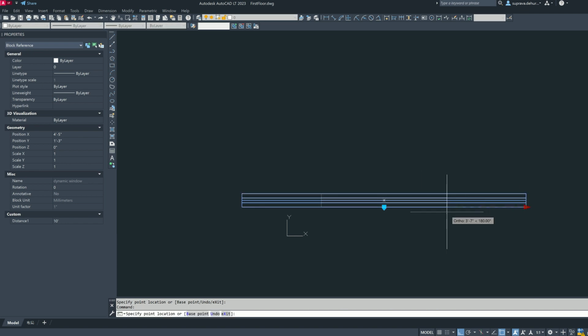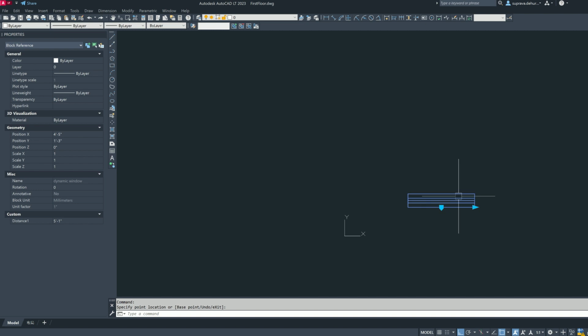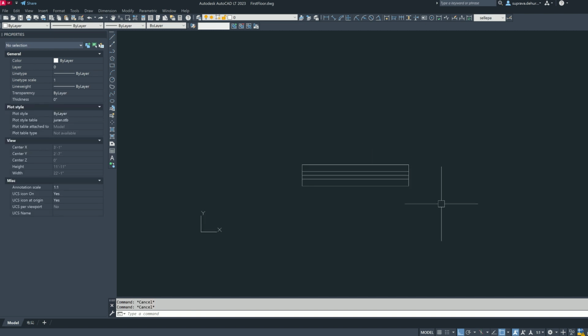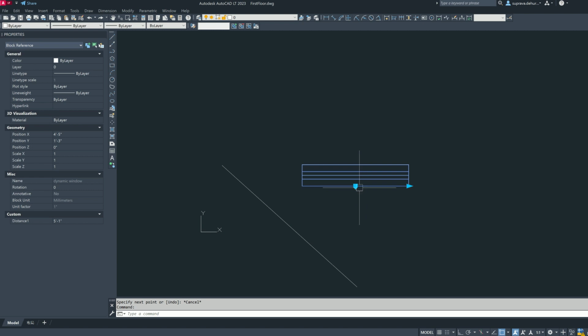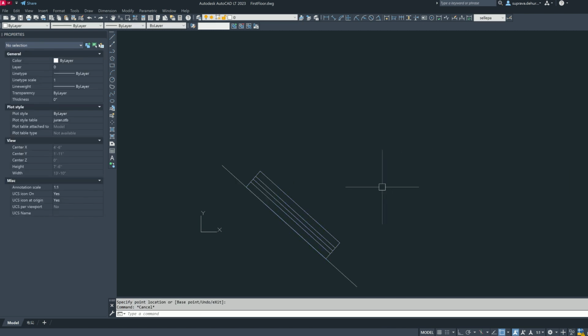So this way you can make your dynamic block. You can also make a rectangle in a similar way. Now I'll show you how to work with the alignment. Suppose this is a wall like this, and you want to put the window in this direction. You just have to select it and put it this way. It's pretty simple. You don't have to go through all the alignment command. You just have to click it.